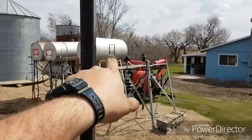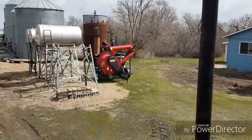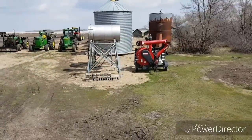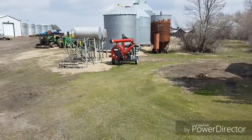There's a 500-gallon diesel, 300-gallon diesel, 300-gallon gas, and then a small 50-gallon gas underneath. And this empty stand is the tank we put on the service truck, another 500 gallons. So those are just stands that Grandpa had made.